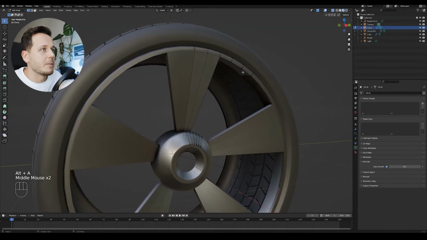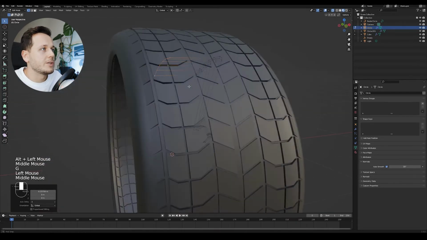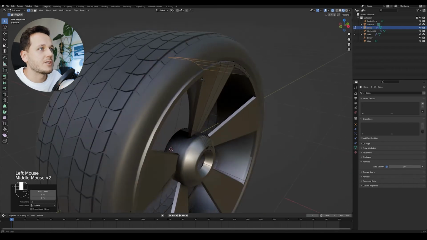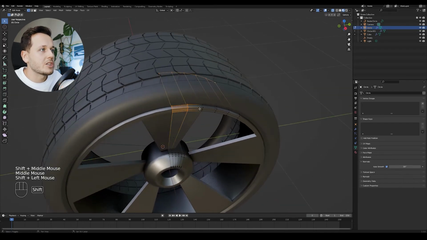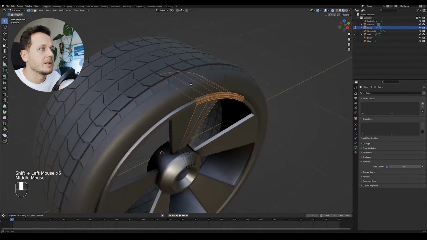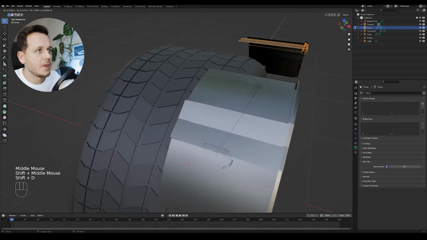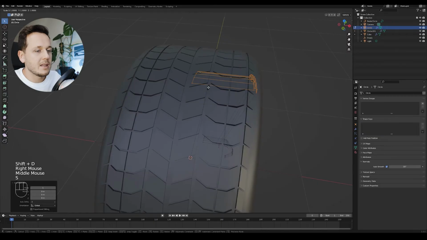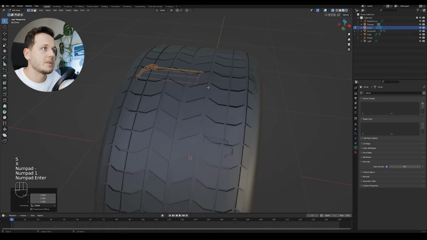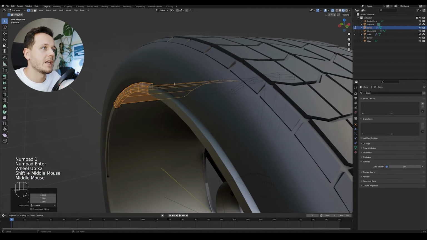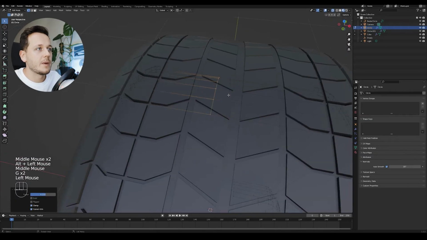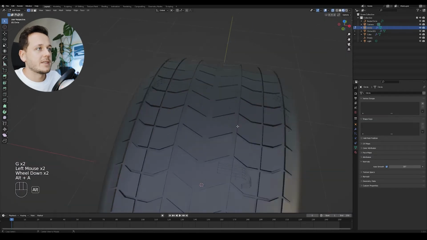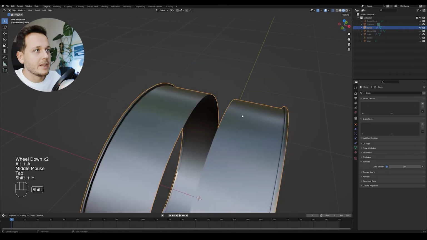And inside of the rim also we have this, but I want to also copy a similar section here. So I will pick the whole section that we created before, not the middle, or even the middle, it's fine. I will just Shift D and scale X minus 1. This way we just move it to the other side, and I will just pick this one also. And if it's not visible what I did, let me hide the other things.